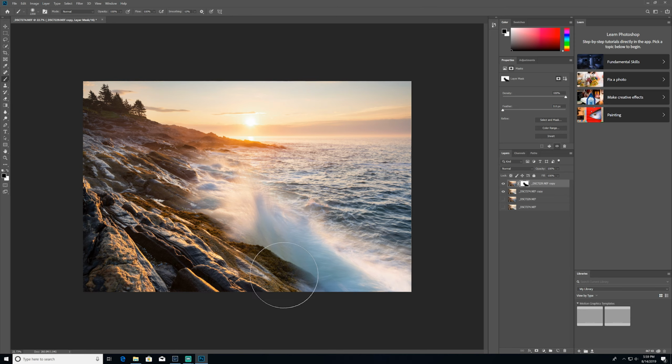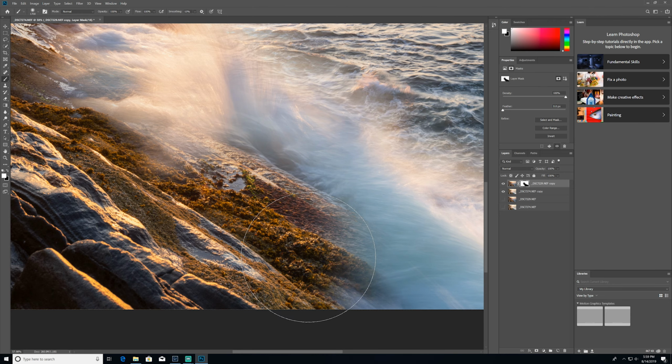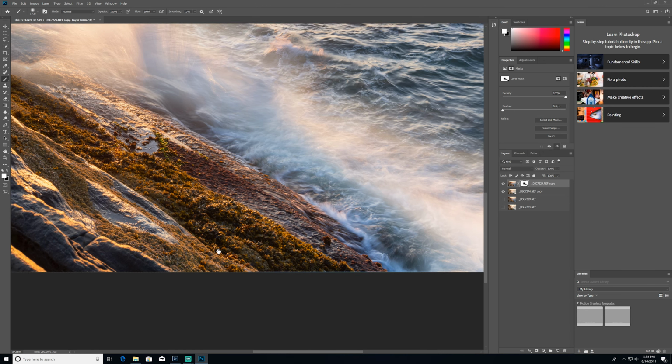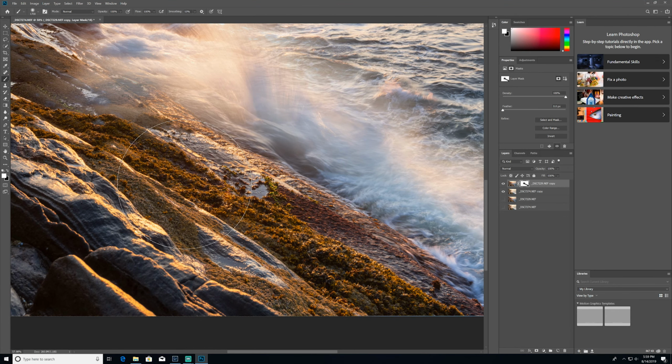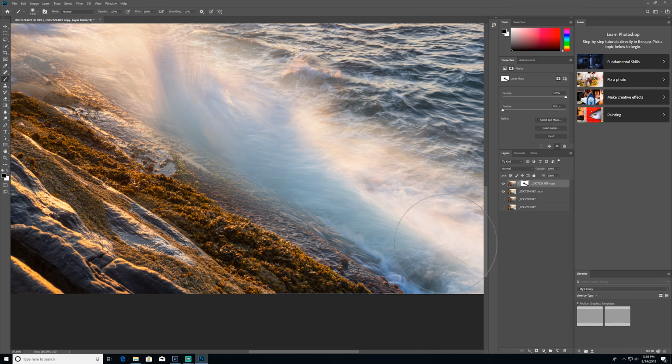And so you gotta be careful not doing too much. Maybe sometimes you can increase the size of the brush. I like the foreground here, so I don't want to overdo it on that part. So you just have to play around with it and go very slow and see what looks good.